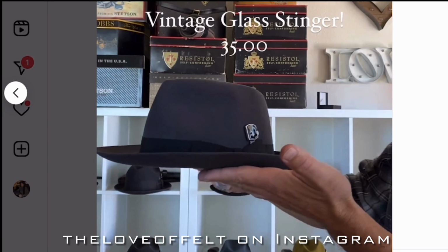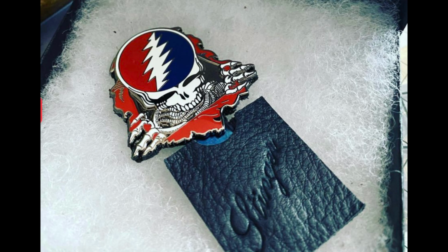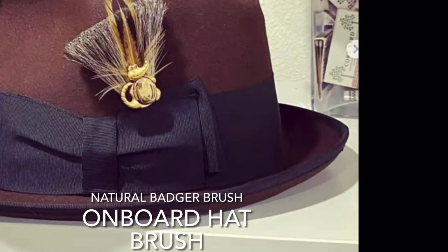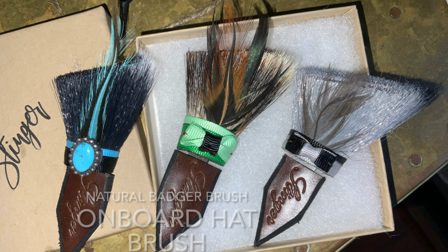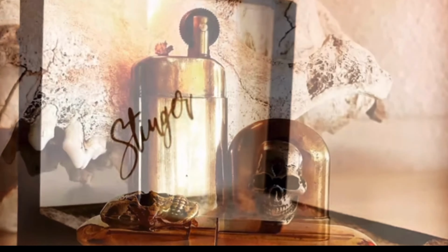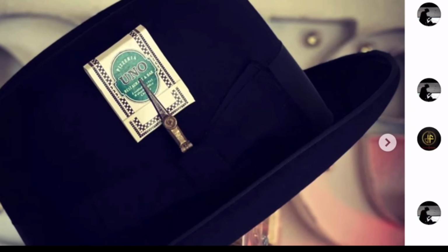Now on top, it could be anything you want. It can be a Grateful Dead logo. It could be your Navy insignia. Whatever, your favorite sports team. Maybe you want the Jets or the Giants up there. You can have a cigarette lighter up there. He makes those. He's made a cigarette lighter with a little skull on it and different initials. You can have a cross, a matchstick holder.